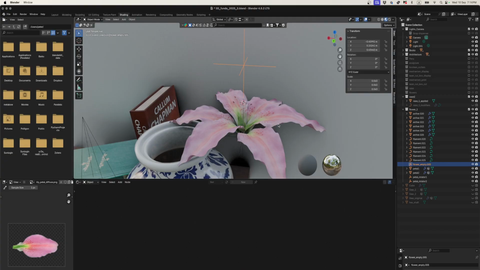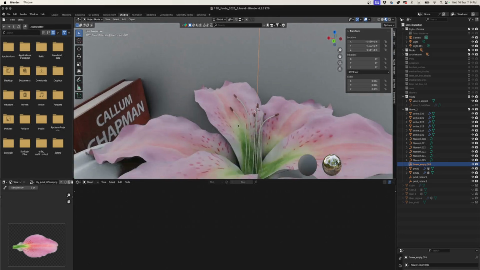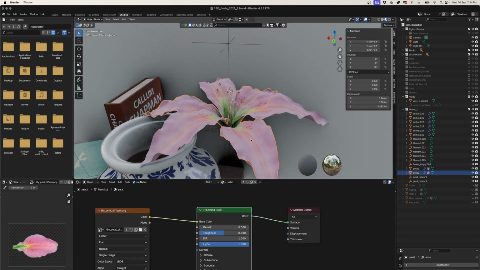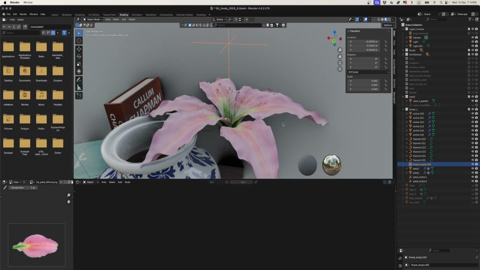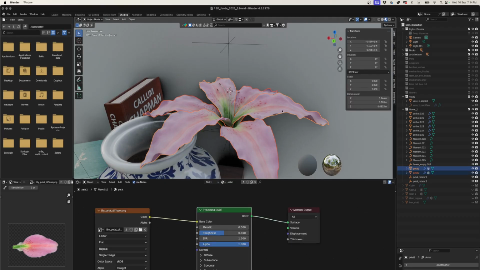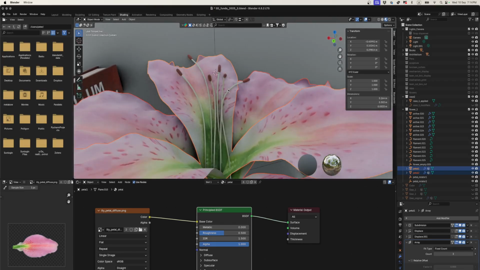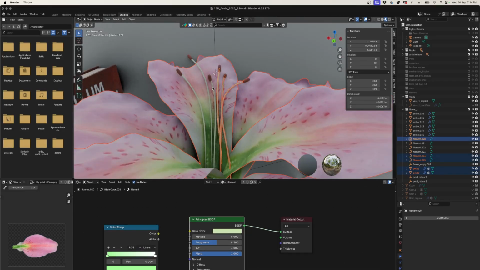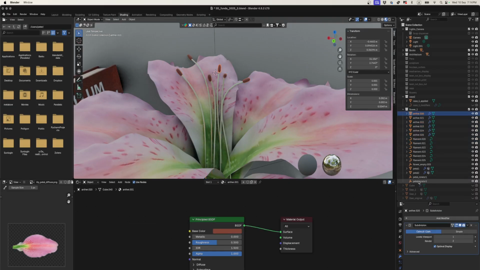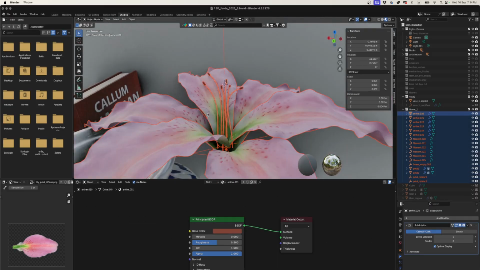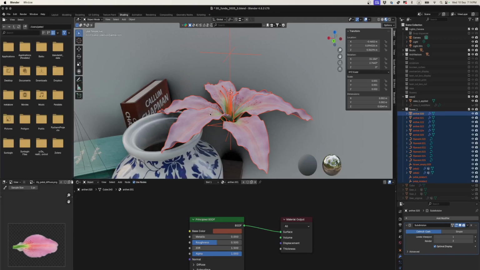But okay, we're going to do something here called parenting, which is not raising children, but it's making objects the child of something else, so that when we move that something else, it takes all of the children with it. So I'm going to select my petals, which at the moment are just 2 objects, because each one has an array of 3. And then with Shift, I'm going to select my filaments, and I can even select them here in my outliner. I can just grab everything here actually. But the last thing I select has to be my empty.